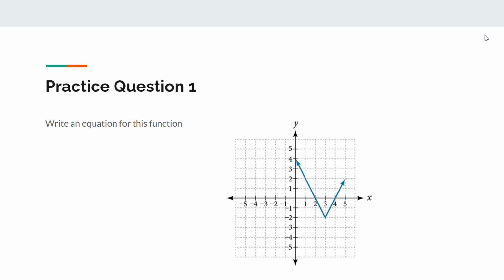So you should have gotten something similar to this, right? f of x is going to be equal to 2 times the absolute value of x minus 3, whole thing minus 2. So we subtract 2 because we want to shift it downward by 2 units, right? And then we vertically stretch it by 2 as well, so it's going to look more narrow. And then we shift it to the right by 3 units, so it's going to be minus 3. Just know that. Okay, moving on to the next question.